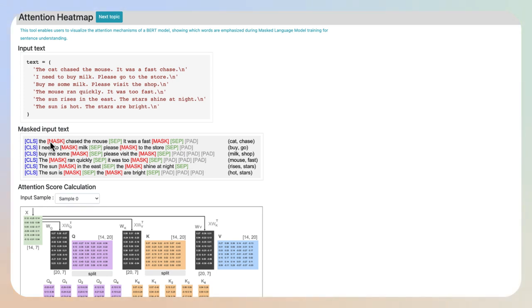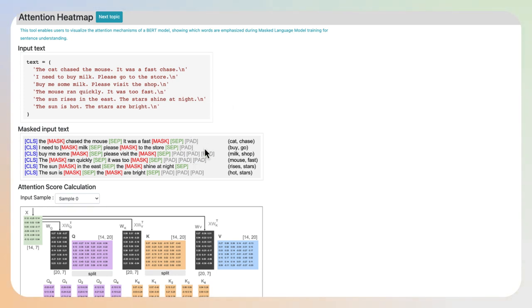In MLM training, the CLS token marks the start of an input sequence and is used for input classification tasks. The SEP token separates distinct segments or sentences within the input, and the pad or padding token fills sequences to ensure consistent lengths across the batch, allowing the model to handle varying sequence sizes efficiently. It takes the length of the longest sentence and adds padding tokens to the other sentences to match the length of that longest sentence.